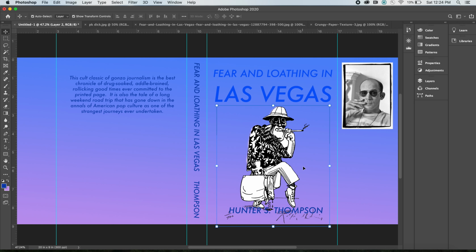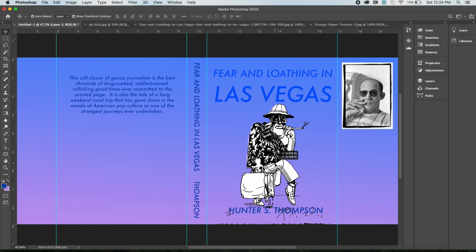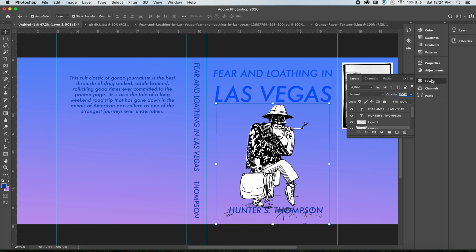Okay. Now we do have a little bit of an issue. This is going to be a common problem. The illustration overruns the author's name. In my case, you don't want that. You want your text to be very legible. I'm going to go to that layer and move the author's name down a little bit. Then I'm going to go back to the layer with my original illustration.